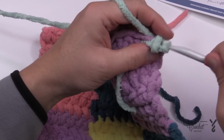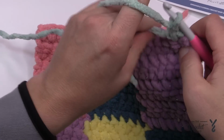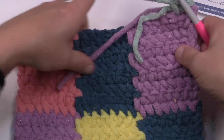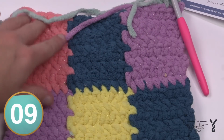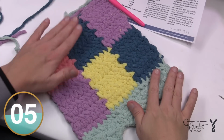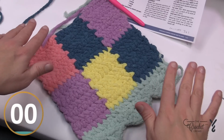Bury any loose ends that you have, so just join, chain 1, and go right up over top of any stragglers that you run into, and then continue along. So you're just gonna do exactly what I just showed you, but for this side, and therefore you can have the fun. And let's cover how to attach those flowers, because we still have that left.